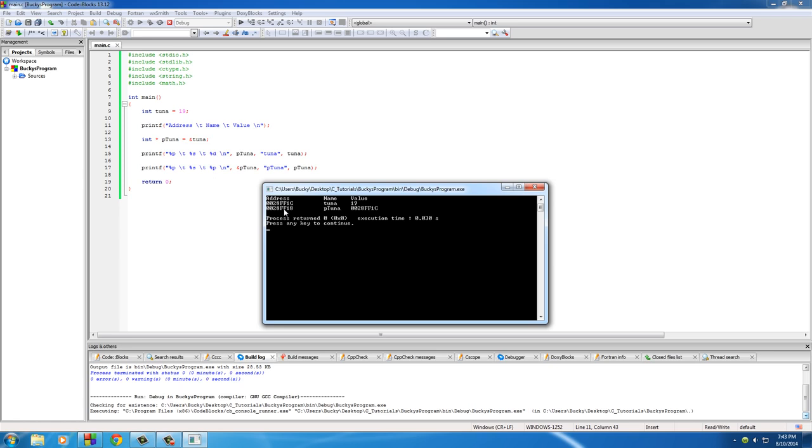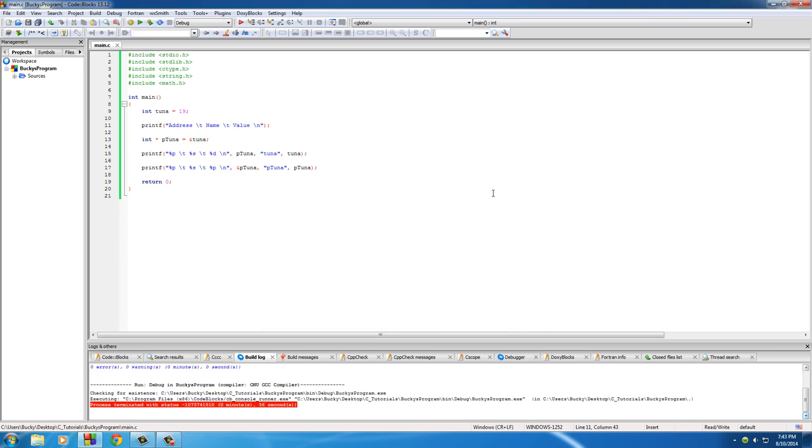The last thing I want to point out is that I know you guys don't understand why the heck we would even need these pointers yet, because right now we're just learning what they are. But in the next tutorial, I want to teach you one more concept, and then after that we're actually going to be using them in an application, and you're going to see why they are incredibly cool.